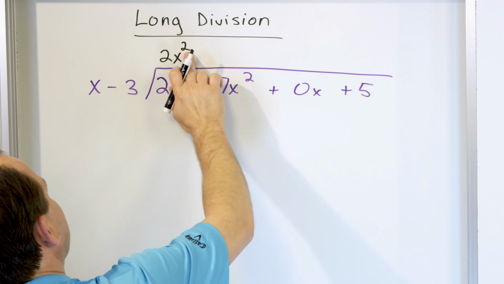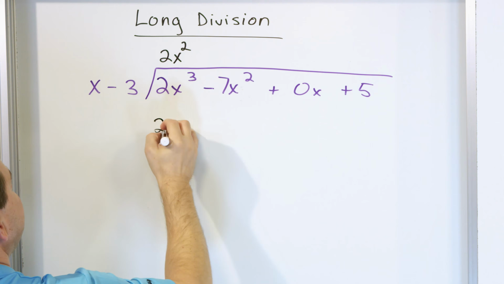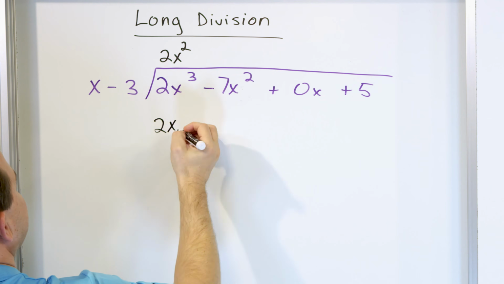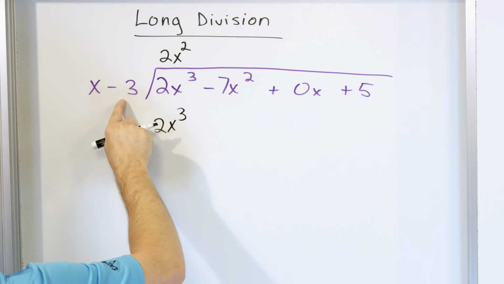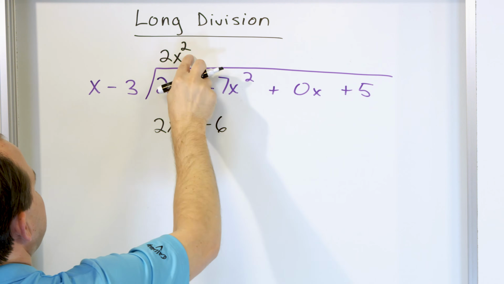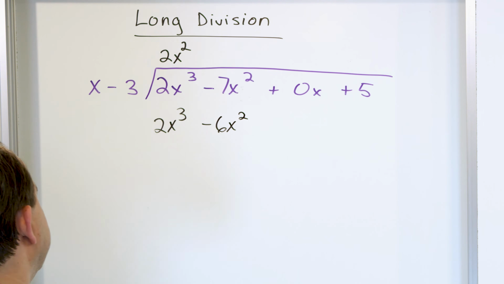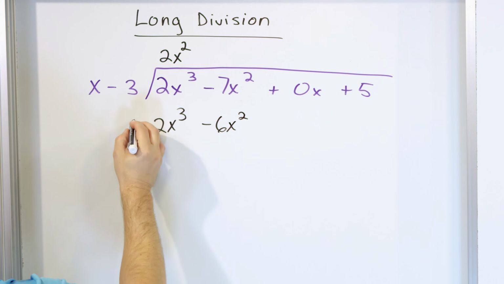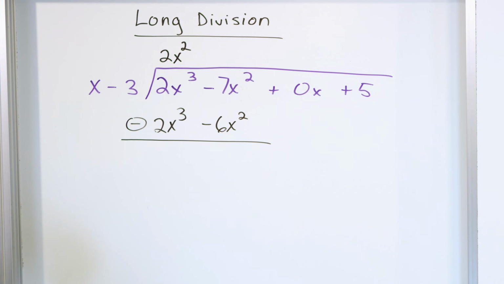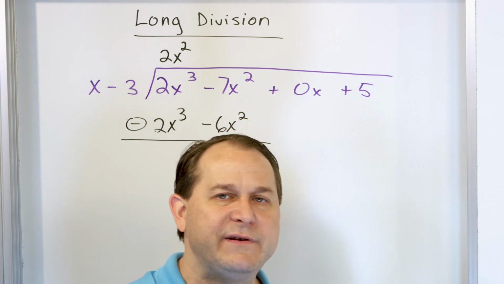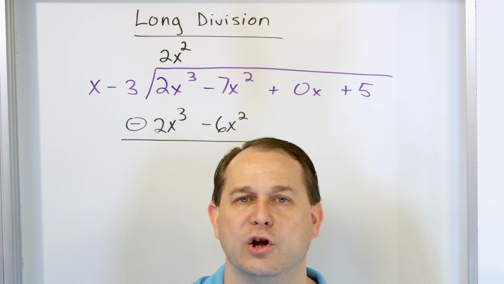All right, now we go backwards and we multiply. The 2 times the 1 gives me a 2, and the x squared times the x gives me x to the third power. And then the 2 times the negative 3 is going to give me negative 6, and then the x squared times the 1 is x squared. Now I need to subtract both of these from their partners above, so I'm going to put a minus sign. I'm going to put a circle around it to remind me that I'm subtracting directly from above. And by the way, if none of this looks familiar to you, then it's just because you haven't watched my lessons on long division.